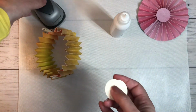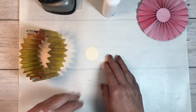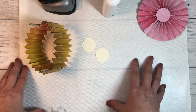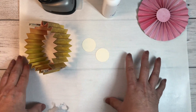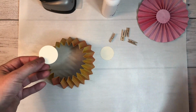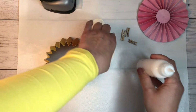And then in the meantime, I punch out some circles and I get my hot glue gun going. I have tried this with wet glue before, but I personally prefer to use the hot glue gun because it makes it more stable. And for showing you quickly, I want an instant grab, but use your glue of choice. But just bear in mind, it will take you longer for everything to set. We're going to take your two circles, and on one of them, prepare the circle with some glue, and that will become clear in a moment.